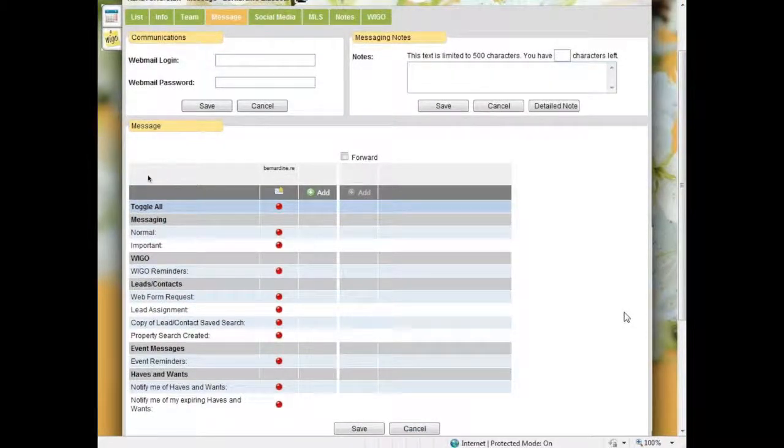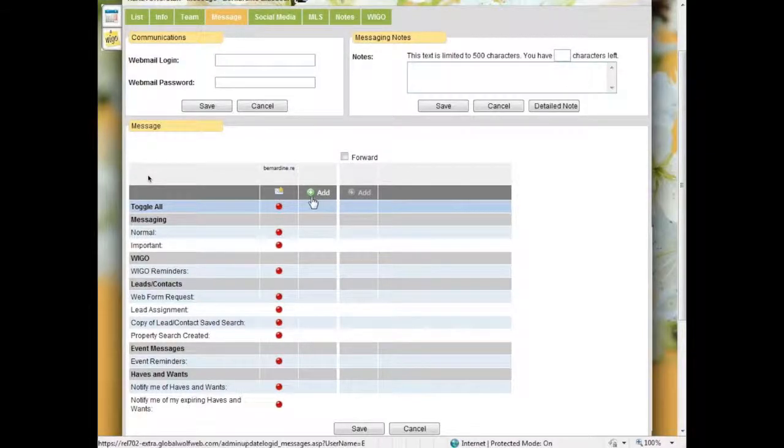We know that a lot of the times we are in the car, out on the road, dealing with buyers and sellers. So we want the system to communicate to you when you're doing that. So that's where this messaging tab comes in handy, because here is where you can configure how you want the messages to be sent to you. You'll notice when you log in here, you're already going to have your email entered, and it's going to show you your primary email address.